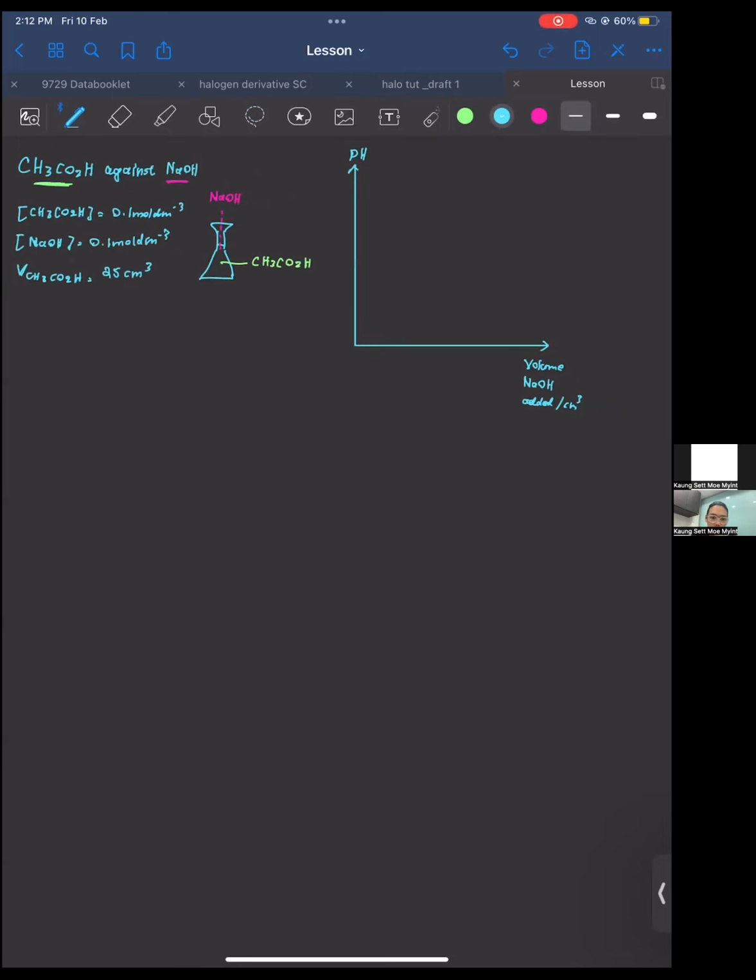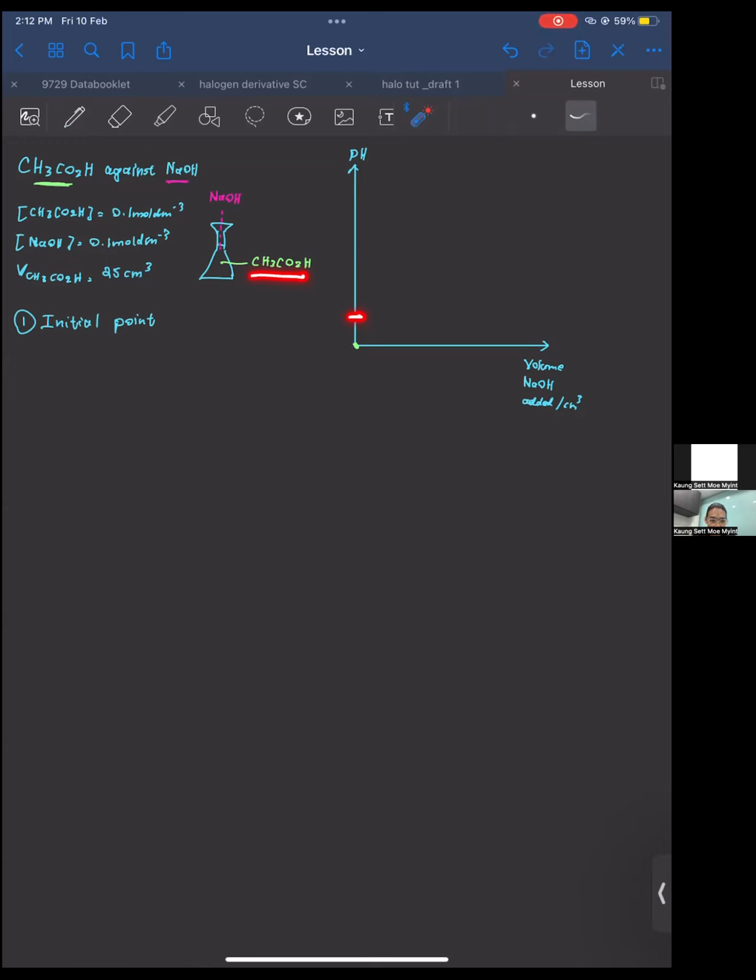In a titration curve question, you have 4 major regions. Our goal is to cover these 4 major regions and for you to become experts of these 4 major regions. Now, the first major region is called the initial point. The initial point is very easy because it is basically the beginning of the experiment. Now, you see, it matters who is waiting in the conical flask. Because if ethanoic acid is in the conical flask, it is acidic. The initial point should therefore be at a very low pH.